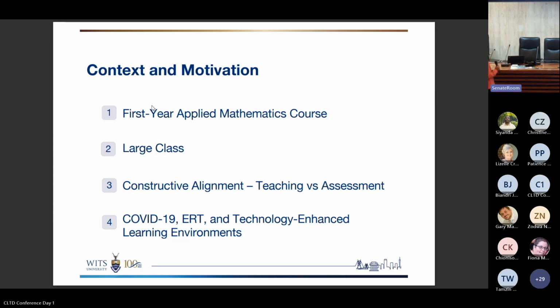So I teach a first-year course in applied mathematics, and a course size that's ranged between 450 to 550 first-year students. So it's quite a big class, and so there's associated challenges with assessing such a large group of students. When I took over teaching the course, and this was pre-COVID, I guess, that COVID transition has been a theme today also. When I took over the course, it was before COVID in 2019.